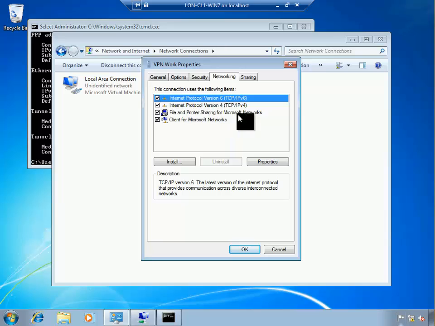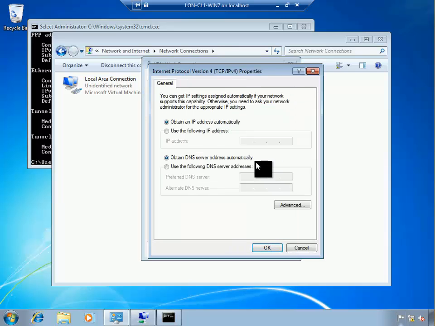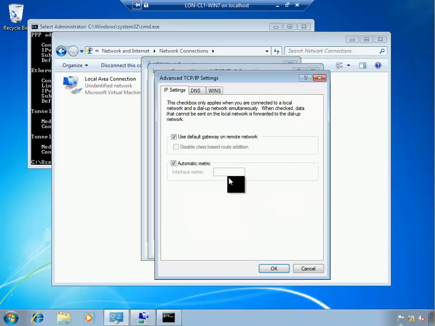Networking, here we're going to visit split tunneling. So if I click on the IP version 4, go to properties and advanced, use default gateway on the remote network. We'll come back to this.